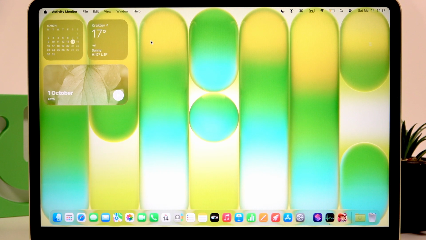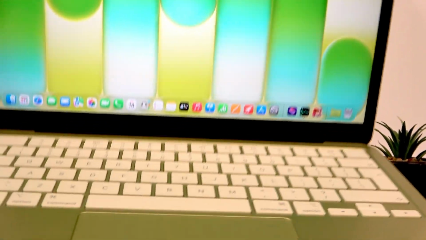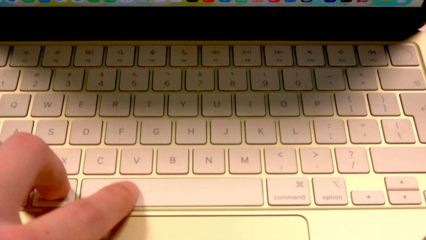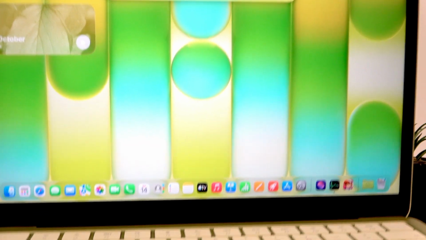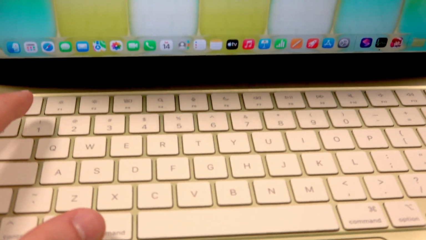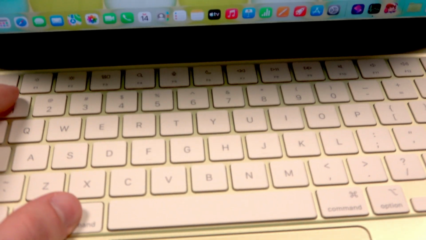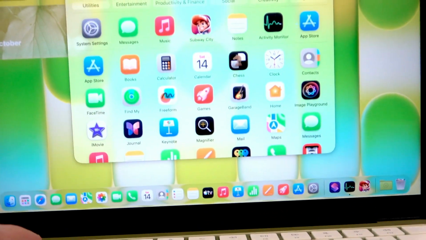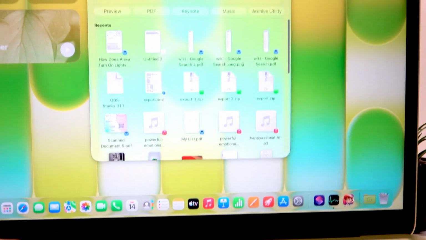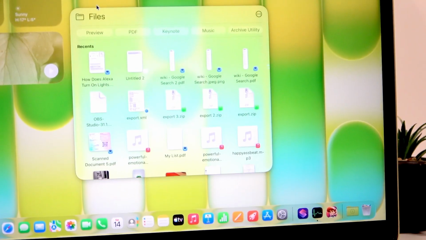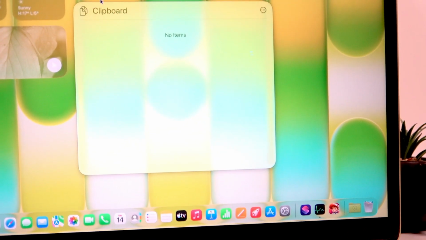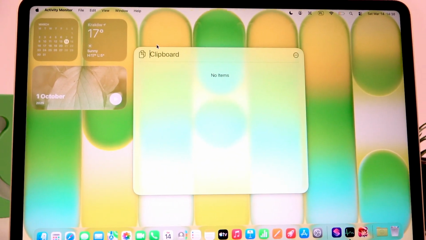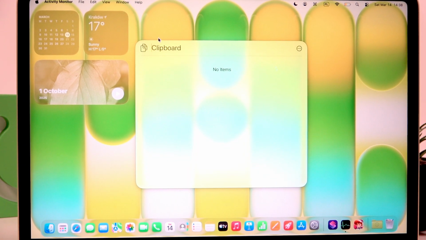Let's start with the Spotlight shortcuts. So the Spotlight is called by pressing the Command and Spacebar combination of keys. Now this is true for previous versions of macOS too. However, in Tahoe, we also get Command 1, which will open Applications view, Command 2, which will transfer us to the Files view, Command 3, which will open Quick Actions menu, and Command 4, which will transfer us to the Clipboard History, which is a completely new feature of the Tahoe OS.